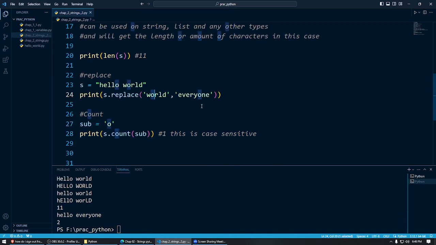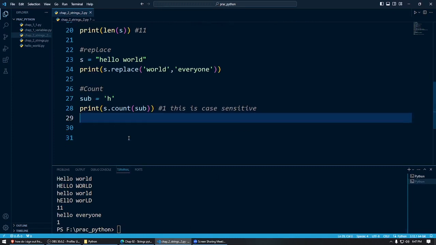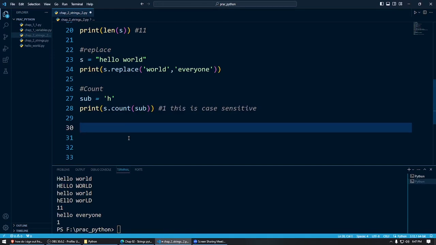Let's try whether we have a letter E, because everyone we are giving. Let's try letter E and see. Letter E is appearing only once. In the hello part, E is there. So if I give the word like llo, I think this part should match. Let's see whether we can get that once. That's also coming once. So this part is matching. If you want to match and count that, you can make use of the count function. I'll leave it at letter H. So that's about the count function. I will finish another 1 or 2, then I will explain it in Tamil and Sinhala.